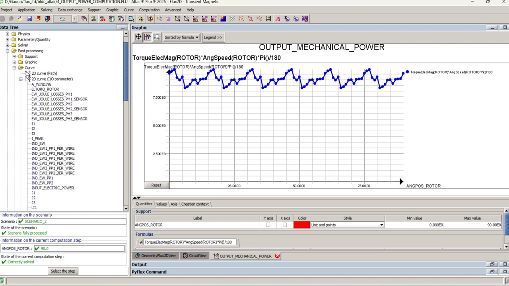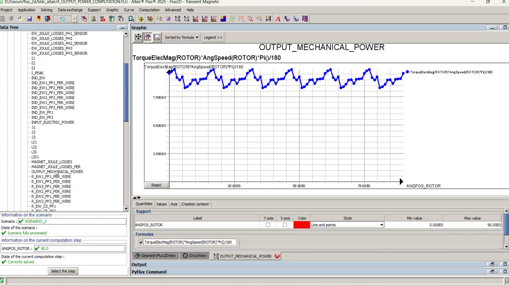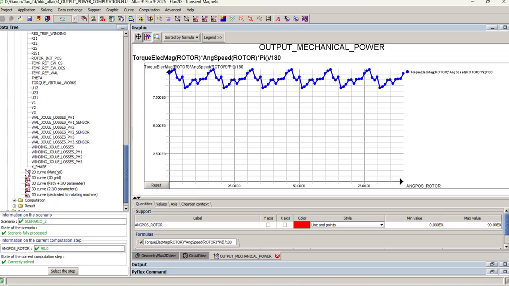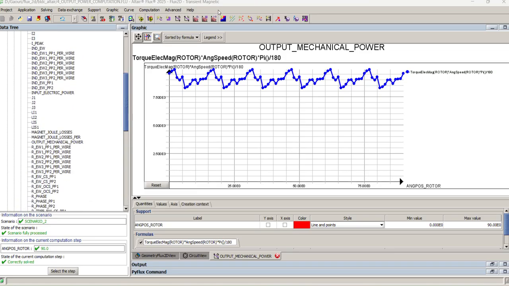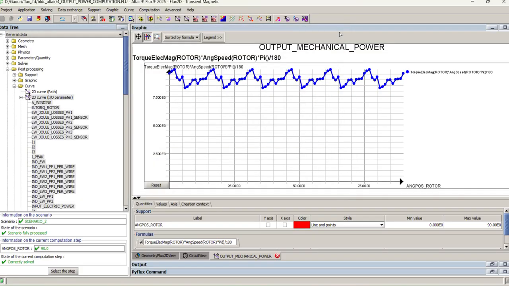In 2D curves, input output curves, we can see the output mechanical power. Here we can see we get approximately 9047 watt, means 9 kilowatt power.